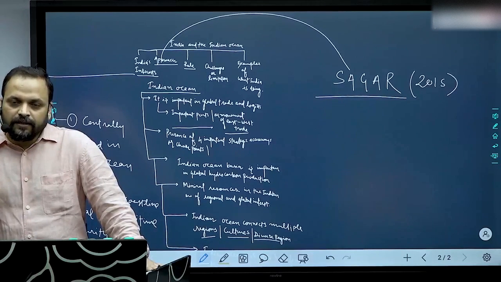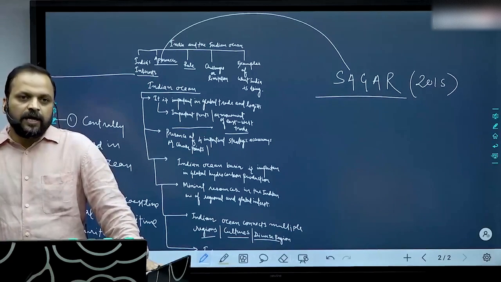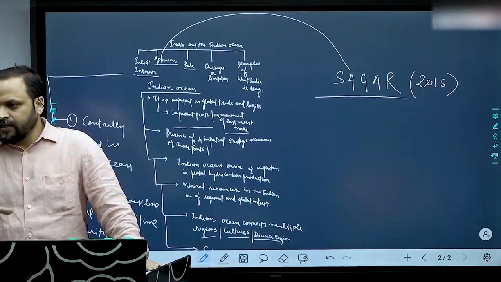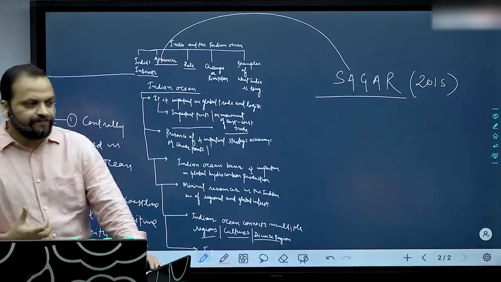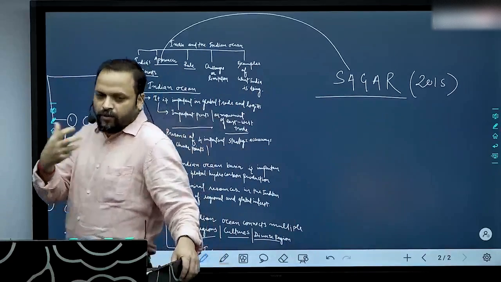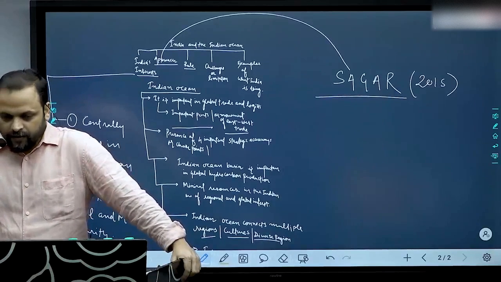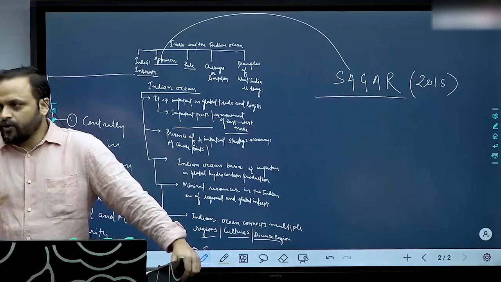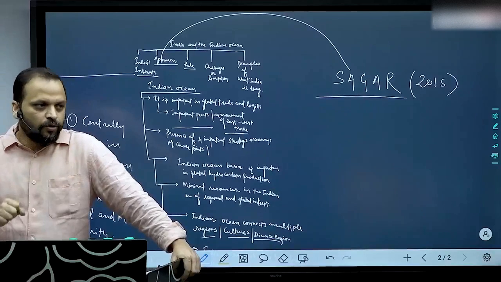Now, we also see that, for example, in 1992, Mumbai had faced terrorist bombings. So we realize that unless our coasts are safe, coasts are generally vulnerable, they are open, we will face internal security issues also. So the Mumbai terrorist bombings had a link with the ocean. And 2008, Mumbai terrorist attacks, right? 26/11. That also had a link with the ocean because the attackers came through the coasts.